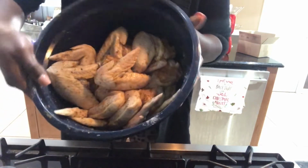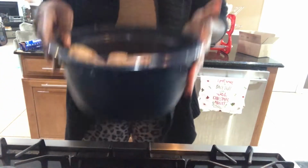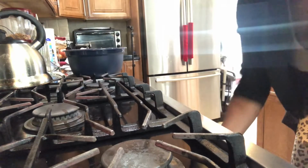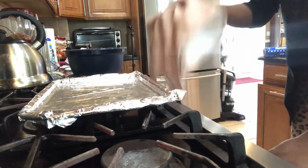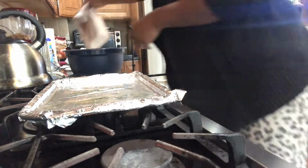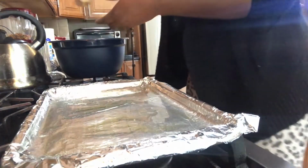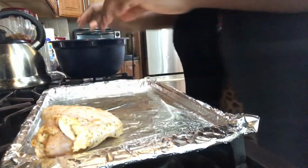And I just want to show you my chicken. Oh, it smells so good. Okay guys, so I'm gonna go ahead and take it out, and then I'm gonna spread the chicken onto the foil, just like that.